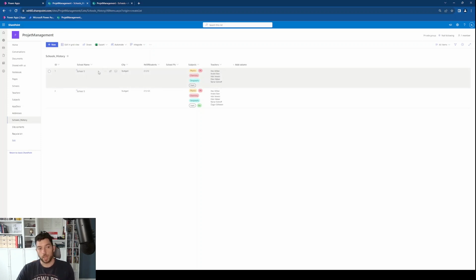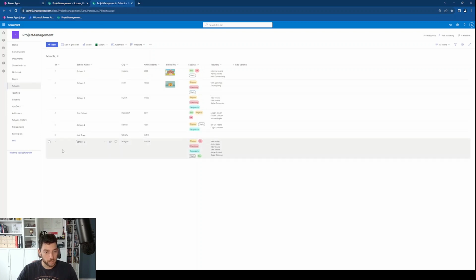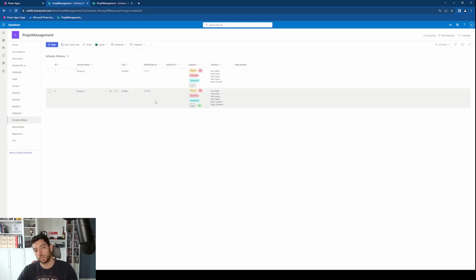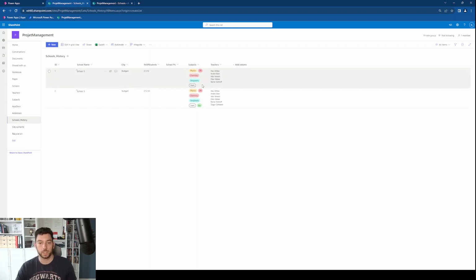Okay, so as you can see, we have now our history, and the difference is that in my main list, when I click version history, as I said, I only see the columns that changed. But here we are changing everything, so we are writing everything, because I didn't want to go the hassle to see which columns changed and update only those. Maybe also something you can do. Maybe you can test out and let me know. So I'm just doing it the easy way and writing everything.